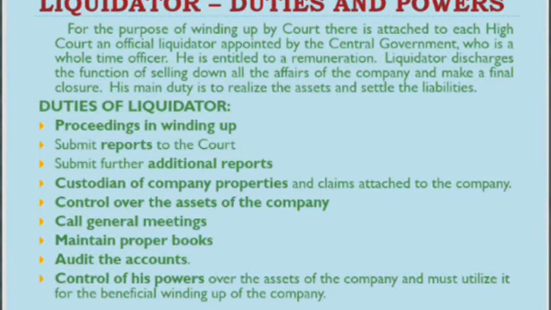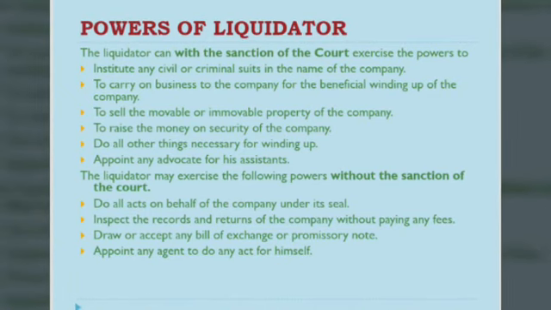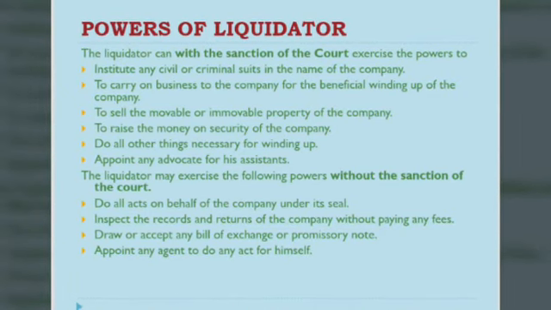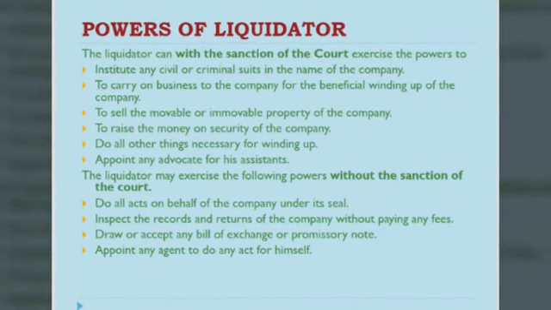With the sanction of the court, the powers of the liquidator: to institute any civil or criminal suits in the name of the company. Next one is to carry on the business of the company for the benefit of the winding up of the company. Next, to sell the movable or immovable properties of the company. Next one is power to raise money on security of the company. Next, power to do all other things necessary for winding up. Next, appoint any advocate for his assistance. This is regarding the powers of the liquidator with the sanction of the court.